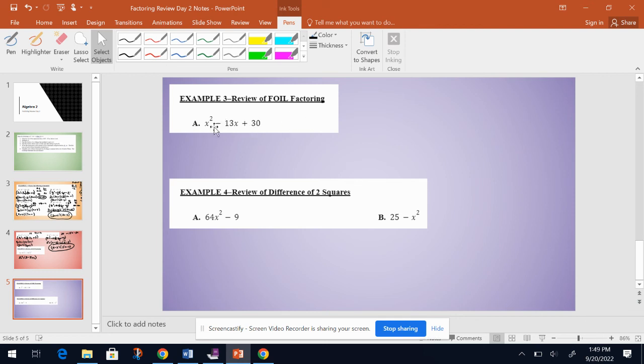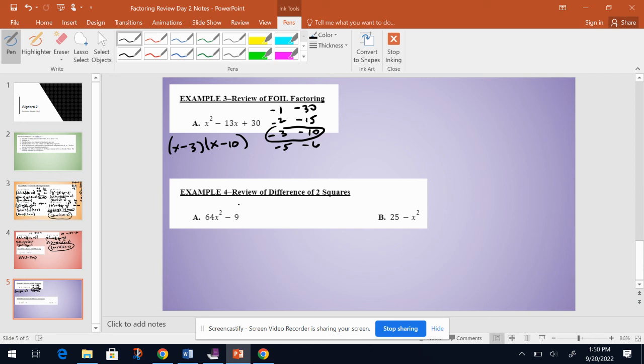Okay, and then this one, this is a puzzle method. Notice I do not have to do the AC method here because there's no number in front of the x squared. I only have to do that when there's a number in front of the x squared. This one I can simply say, what two numbers multiply to 30, add to negative 13? Well, I know they have to both be negative, so I would say negative 1, negative 30, negative 2, negative 15, negative 3, negative 10, negative 5, negative 6, right? Those are all the combinations. Here's the combination that works. So x minus 3, x minus 10.